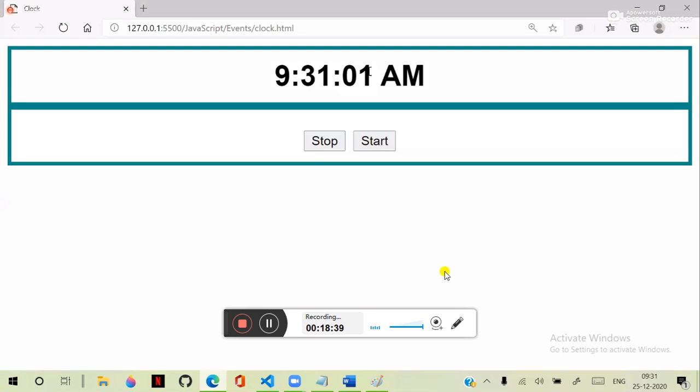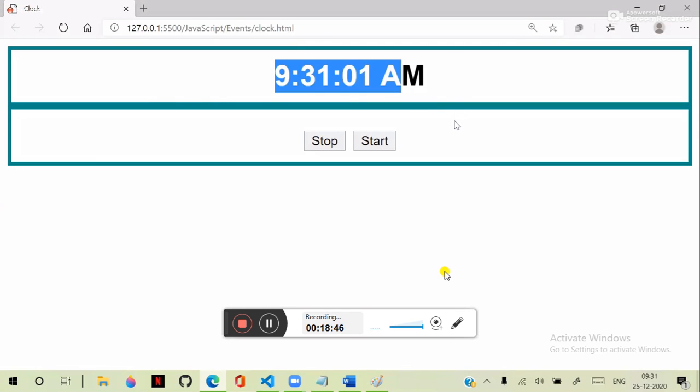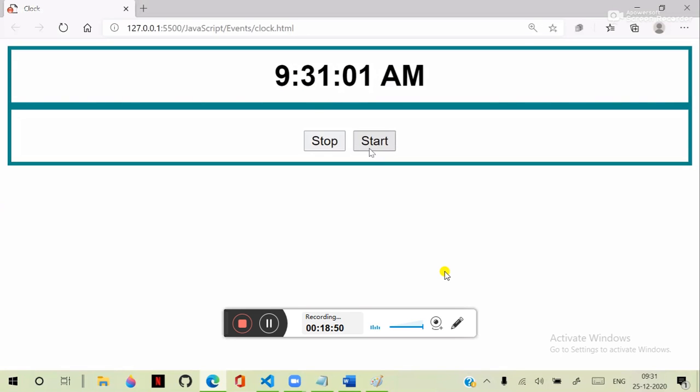Remember, it will not start from 2. Why? Because it is system time. It is not a stop clock. That means when you click start, whatever the system time is at that moment, it will get that system time and use it. So don't think that it is pausing the time and resuming the time. It is not, because it is the system clock.